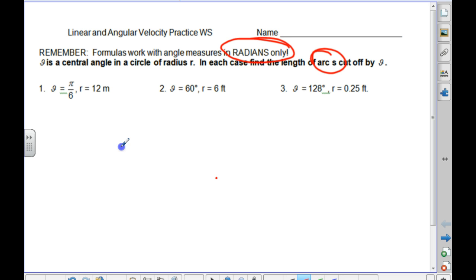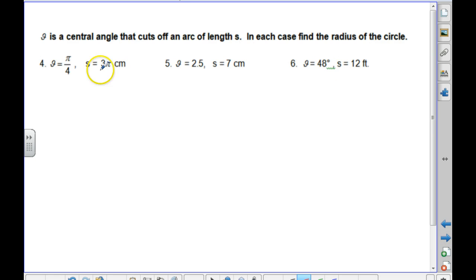Anybody remember the formula? But what if they give us degrees here for number 2? We have to multiply it by pi over 180 before we put it into the formula and get an arc length out. Everybody thinks they can do 1, 2, and 3 now? All you're doing is multiplying r and theta after you've changed them to radians.